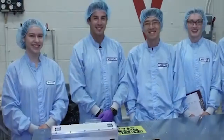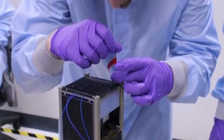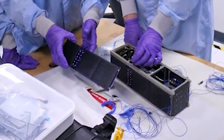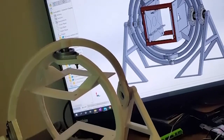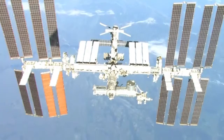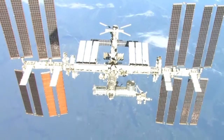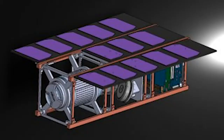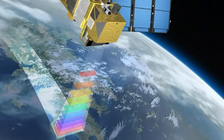We focus on designing and building a miniature satellite called a CubeSat. For the last 4 years, our team has been participating in the Canadian Satellite Design Challenge. This is essentially a CubeSat design competition between over a dozen Canadian universities. The end goal of our team is to build and test our satellite, win grant money, and then hopefully launch it into orbit. Our design project is broken into 6 major subsystems: power, payload, comms, ADCS, onboard computer, and structure.